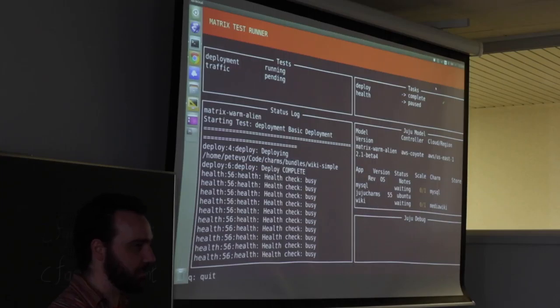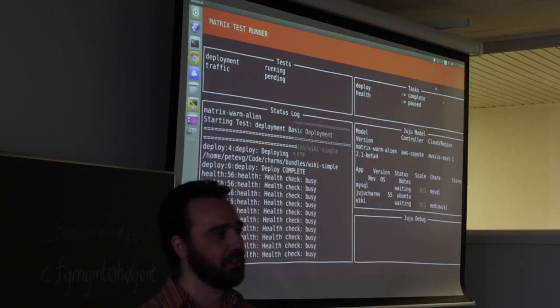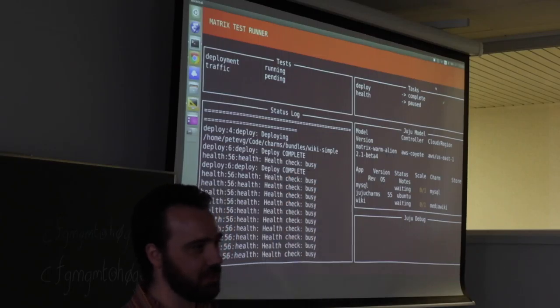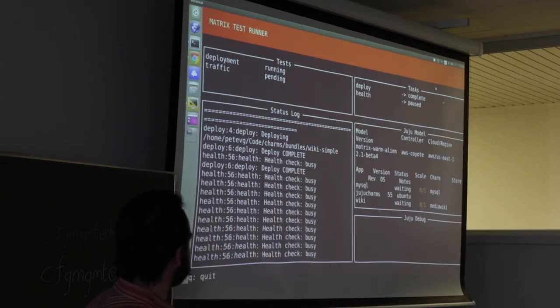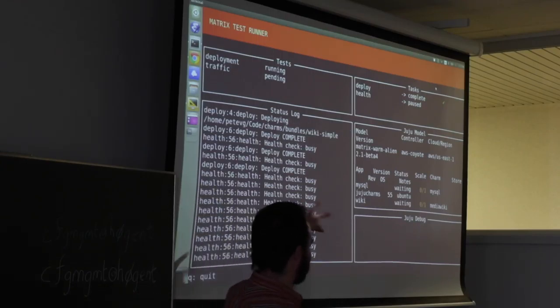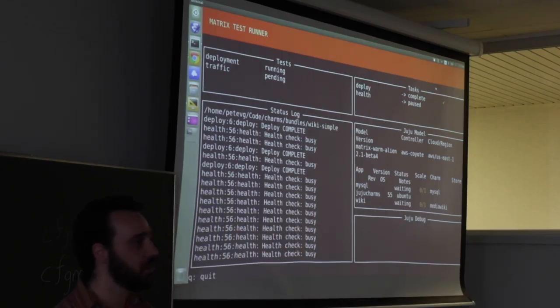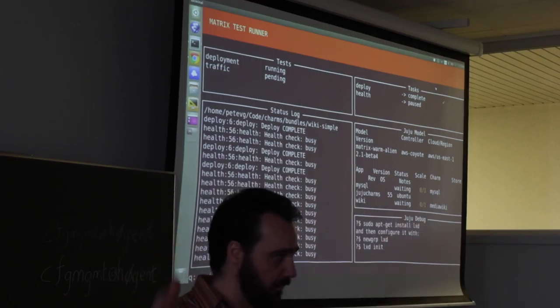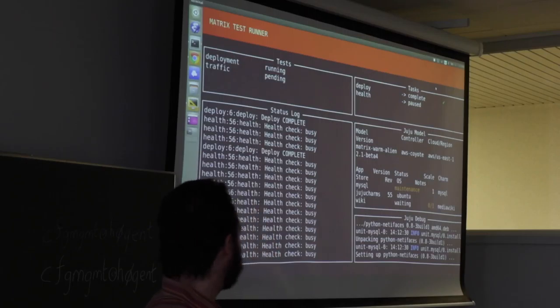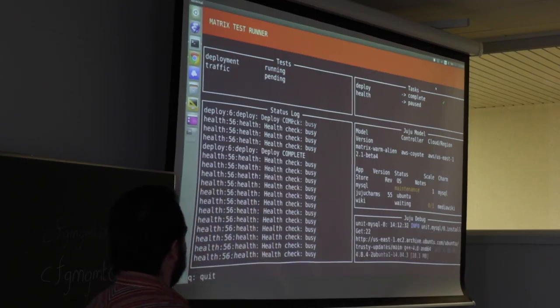This deals with the question of, can you give me a staging server or a test server, and can you keep it up to date? Matrix has just created a nice little environment for you. This is running against AWS, and this is the wiki simple bundle. It has two machines on it. It's really simple, but this would work just as well if you had that complex case where you have 10, 20, 100 microservices that all need to connect to each other. Matrix is just doing that.